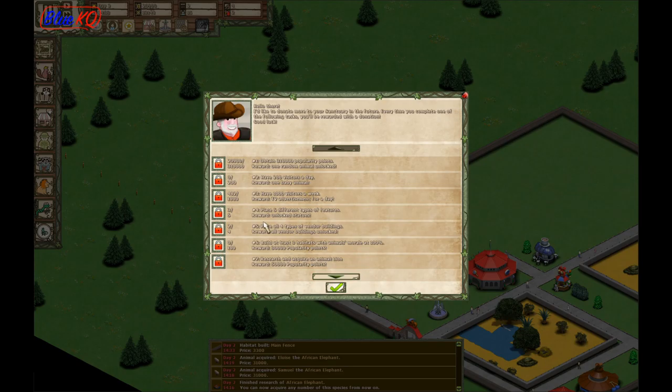Oh look, okay, and it tells us where we're at so far. Place 5 different types of features. Unlock statues. Place all 4 types of vendor buildings. All the vendor buildings will be unlocked. Place at least 3 habitats with animals. Morale at 100%. Reward 30,000 popularity points. Research and acquire animal lion. Okay. So we'll scroll through. We'll get through some of these hopefully in the next little bit.